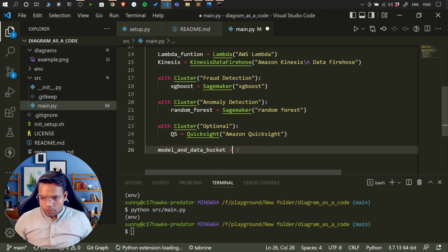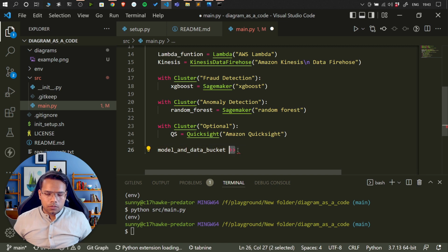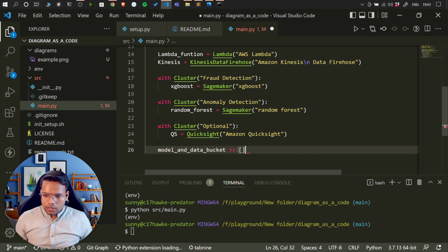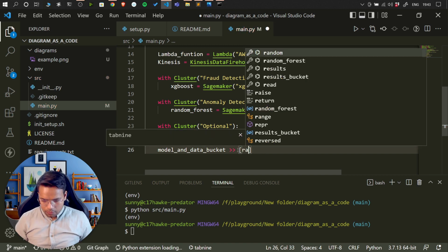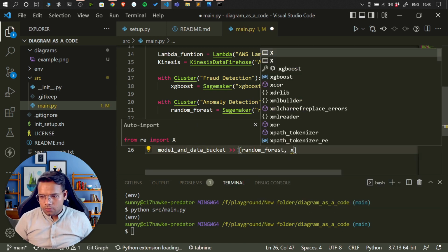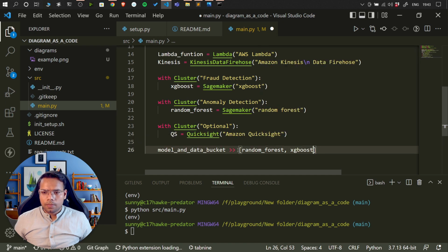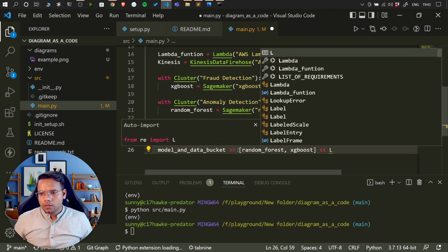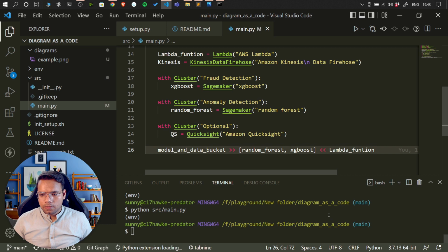Here we make use of this double arrow, or double greater than sign, which says to make a connection from left to right. So you can make a connection with a group of things. We have random forest as well as XGBoost, which are the SageMaker instances. We have now connected them, and from right to left they are in turn connected with the help of the Lambda function.